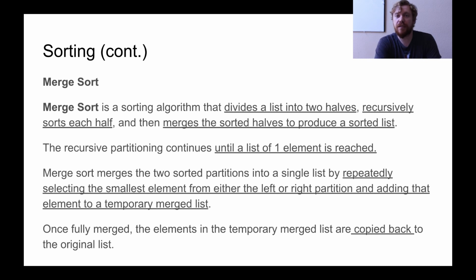And so herein lies a big difference between merge sort and quicksort. Quicksort, right, we were using this pivot value to form a low and high partition. Merge sort doesn't do that, it just splits it down the middle. And since it does that, the partitioning process does not automatically sort the elements like quicksort does. And in order to add that sorting portion, that's where the merging of two sorted partitions comes into play, repeatedly selecting the smallest element from either partition into a temporary partition or list, and then that temporary list gets copied over into the original list.